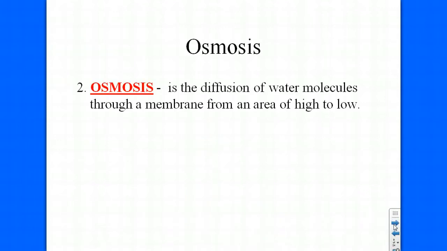Osmosis is a good example of diffusion. However, it's the diffusion of water. We know water is a vital player in living systems, so water can easily diffuse across a cell membrane. The cell cannot stop the flow of water. It automatically diffuses from areas of high concentration to areas of low concentration.